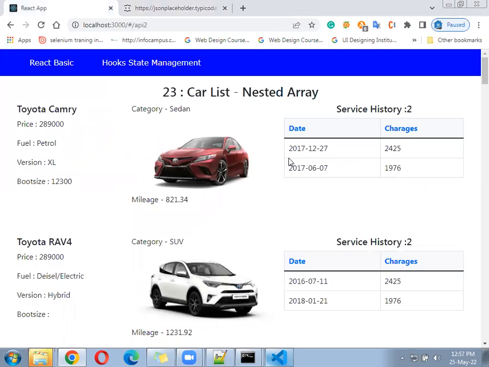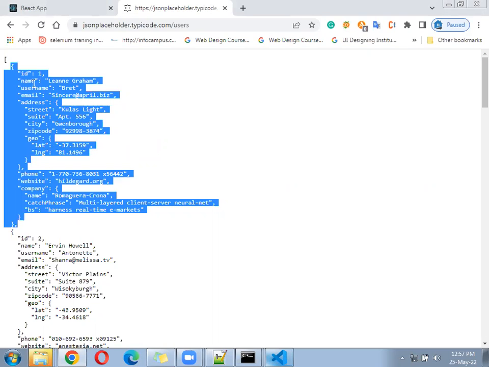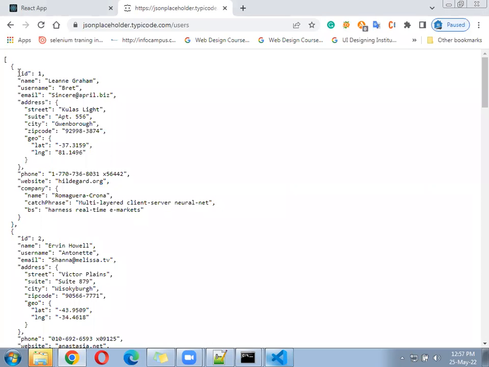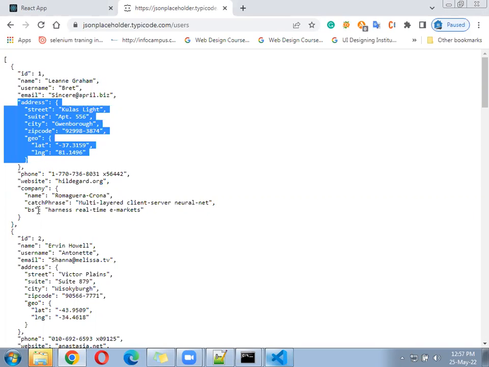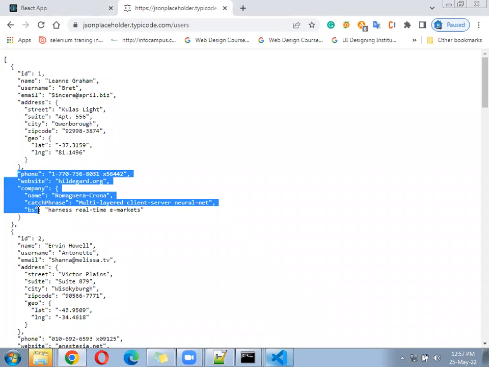One user should come in one row, where you can see three blocks are there. First four is personal information, second four will be the address, third four will be the phone number and website. And one row will be for one user.